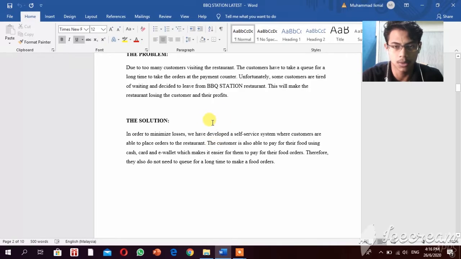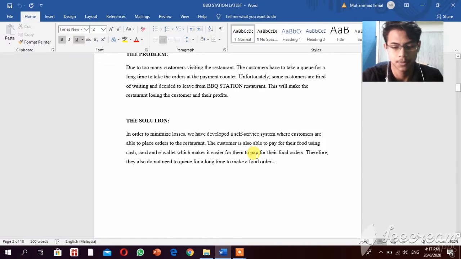The customers don't have to queue to pay for their order at the payment counter. This will make it easier for them to pay for their food orders, and they do not need to take a long time to place their order. Okay, that's all for me.